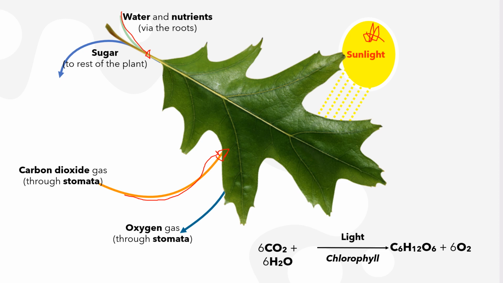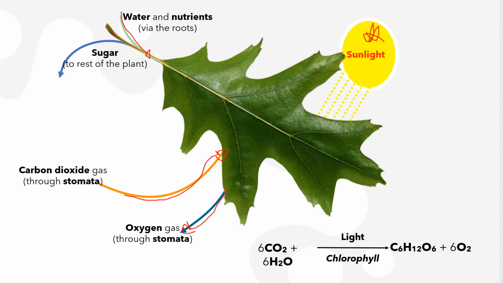It comes from the big yellow thing in the sky, which is also going to be a facilitator of this process. We then have our outputs. So our water and our carbon dioxide is coming in, and then we have our oxygen that's coming out. So during this process, we produce oxygen. So this also comes out of the stomata, and this is why plants are so important to us, because this oxygen that is a byproduct of their photosynthesis is what we breathe in. So we literally could not live without this product here.